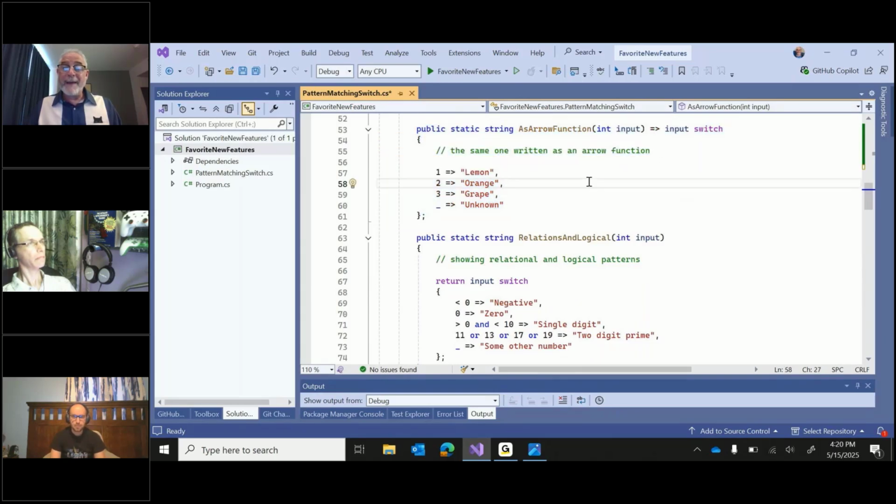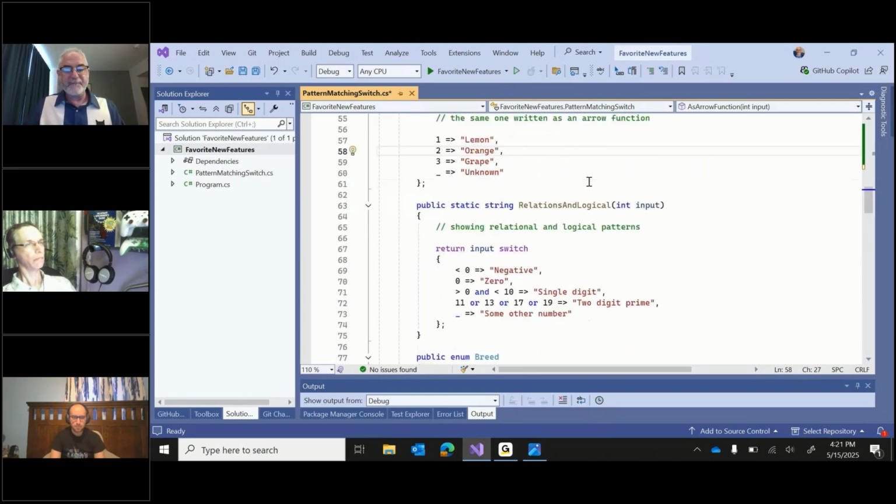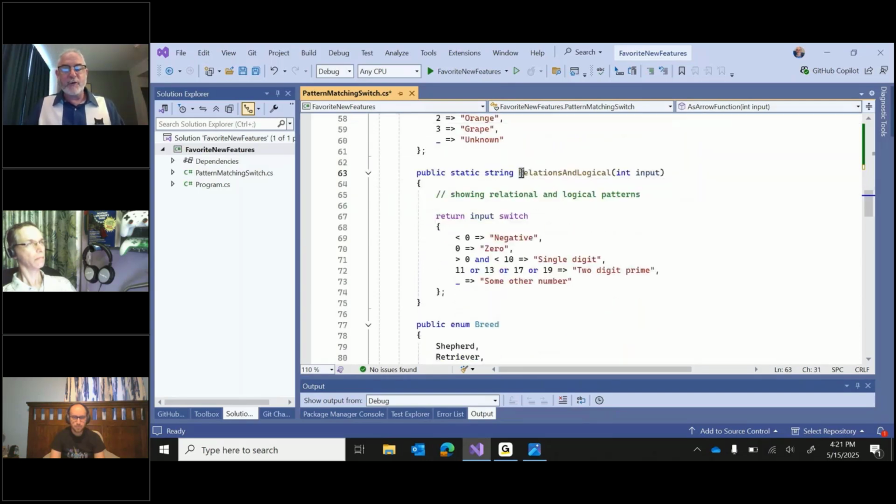There are other patterns, and I'm going to go over the important ones, the fairly common ones that I would be using. There are some esoteric ones, which I probably won't go into. There are relational and logical patterns, and this combines both of them.